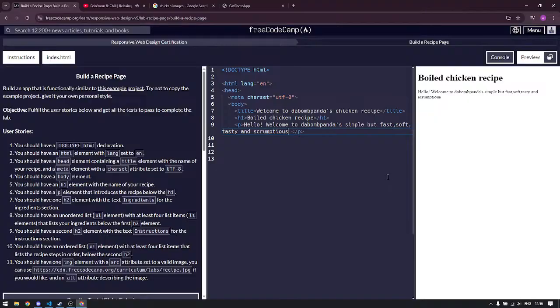I can't spell efficient, but scrumptious is fine. Welcome to the Bomb Panda's simple and fast, soft tasting.